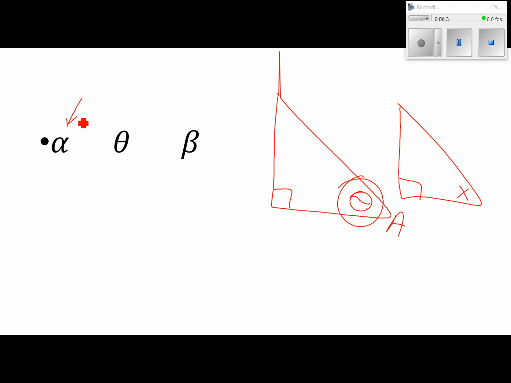These are the main Greek letters that we use to stand for angles. This first one's an alpha. This is a theta. This is a beta. Those are the main ones that we use to stand for different angles. I think on one of the videos I called this the wrong thing. It's a theta. I can't remember what I called it, but I called it by the wrong name. So alpha, theta, beta are just variables to stand for angles.